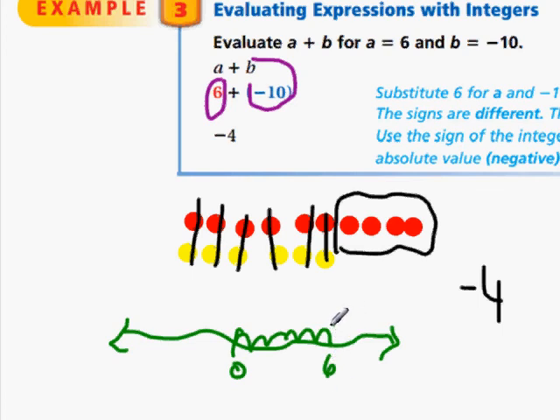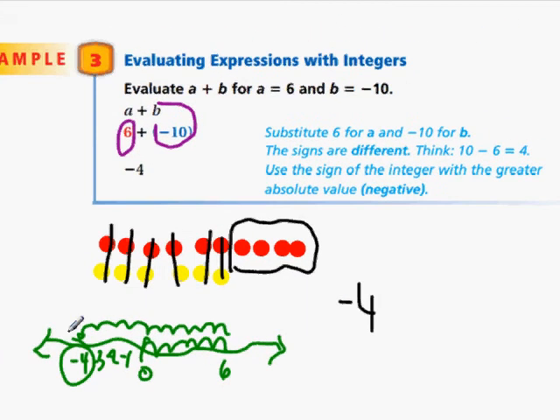And then it says we have to go 10 in the negative direction. 1, 2, 3, 4, 5, 6. We're back to 0. 7, 8, 9, 10. So where would we end up there? We are 4 spaces past 0 in the negative direction. We're ending up at -4. Same thing as my answers.